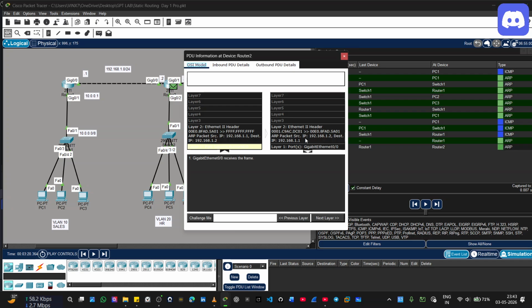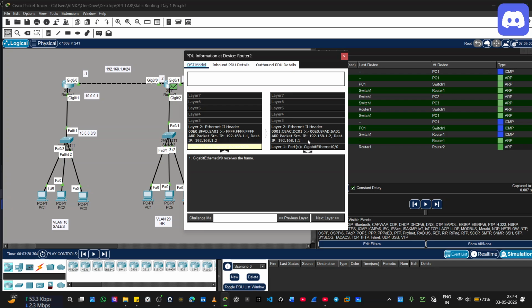It will flip. Now it has its own MAC address as the source MAC address, and the target MAC address is the G00 interface MAC address. The source MAC is becoming the target MAC, and the target MAC is becoming the source MAC.